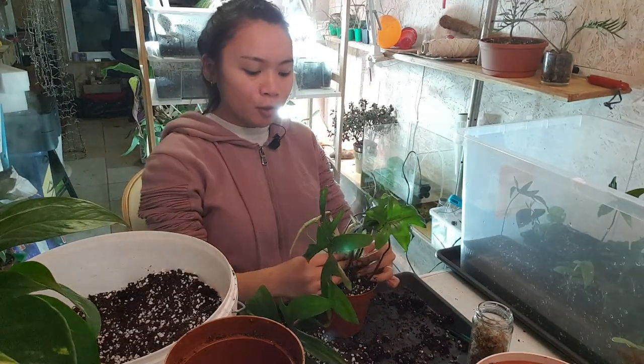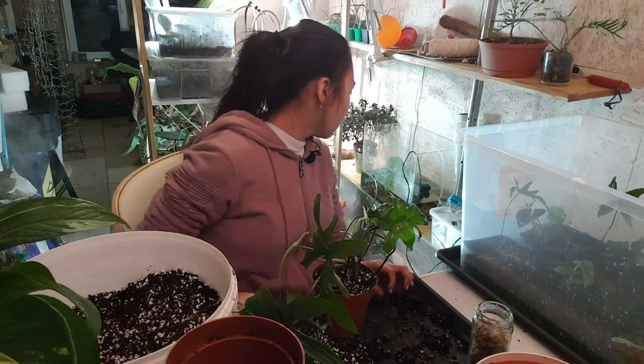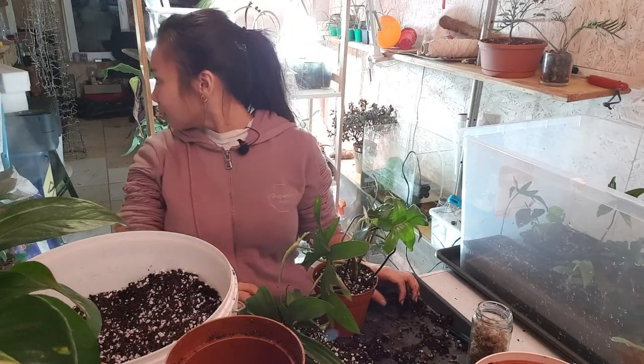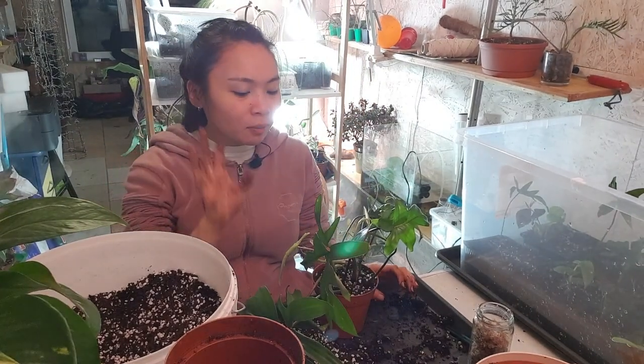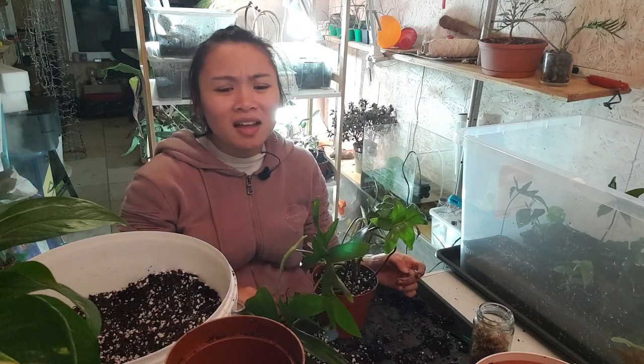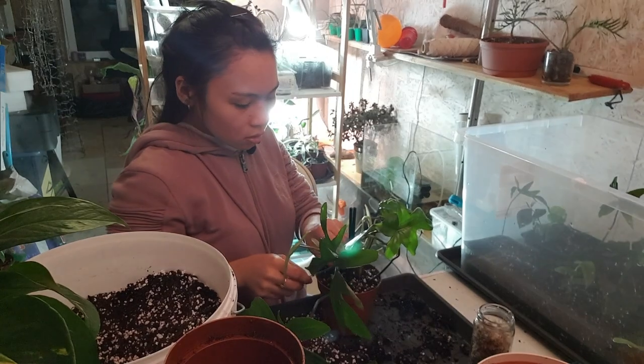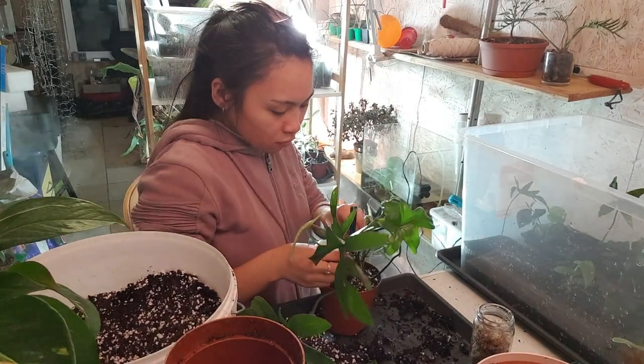Okay, yep, I'll be able to do. And I did not put the moss pole! Huh! Okay, the moss pole will be later. I think I'll use this one for now, because, anyways, the plant is not very big yet.